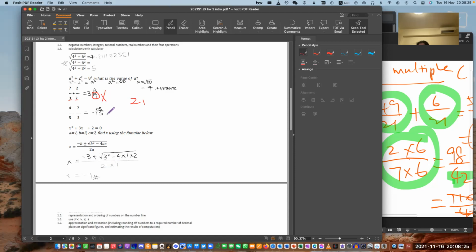Okay, for this one, I think you aren't correct because this is not the simplest. So you are supposed to write in simplest form. This is still an improper fraction. So remember, this is an improper fraction. You know what's the meaning of improper fraction?